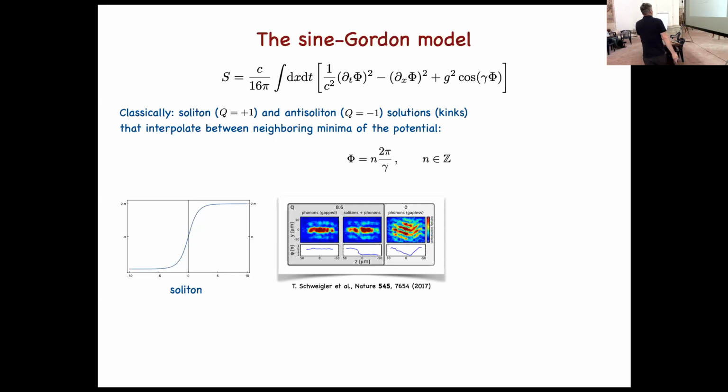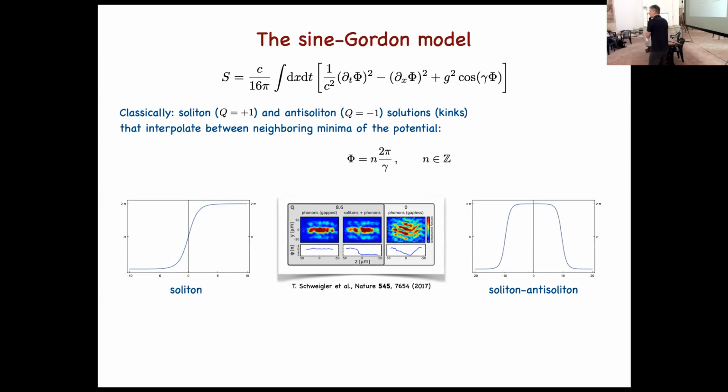And even more interestingly, one can have multi-soliton solutions to the equations of motion. The theory is not linear, so I cannot just add two solutions to get a new one. These solutions always describe the scatterings of these objects, so these are time-dependent solutions. This is a soliton anti-soliton picture, and interestingly, after the scattering, they regain their identities. These objects regain their shapes.